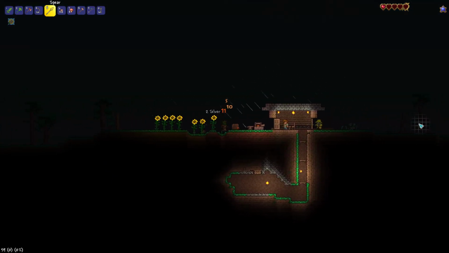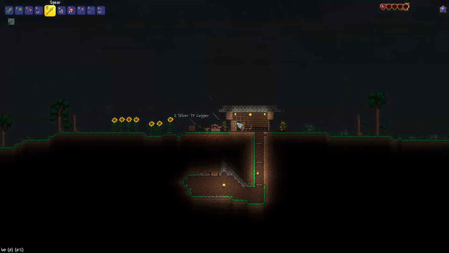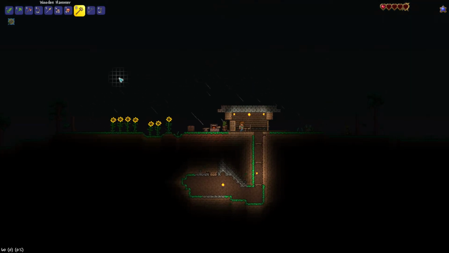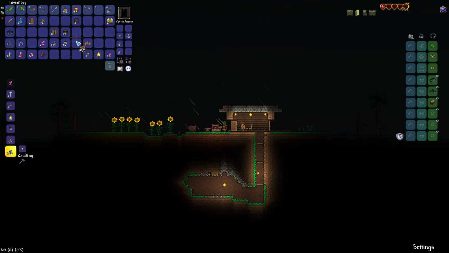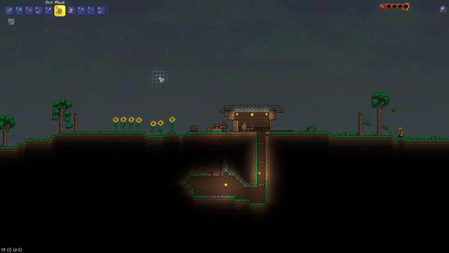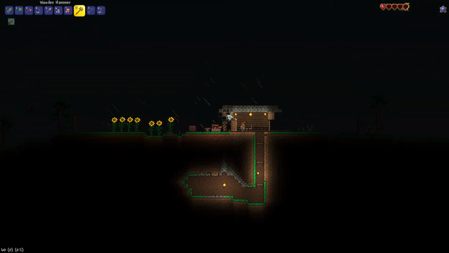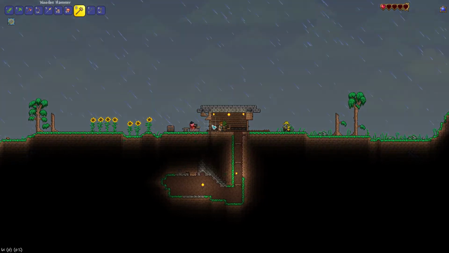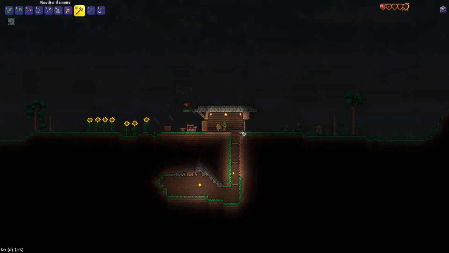See, this spear is actually really nice for very early game, if that makes sense. So, I think what I'm going to do is grab this wood. I'm going to stick it there. And then we're going to hammer this down to make it look like a support beam. Like this. A demon eye. Go away. There we go. That's the first bit done.